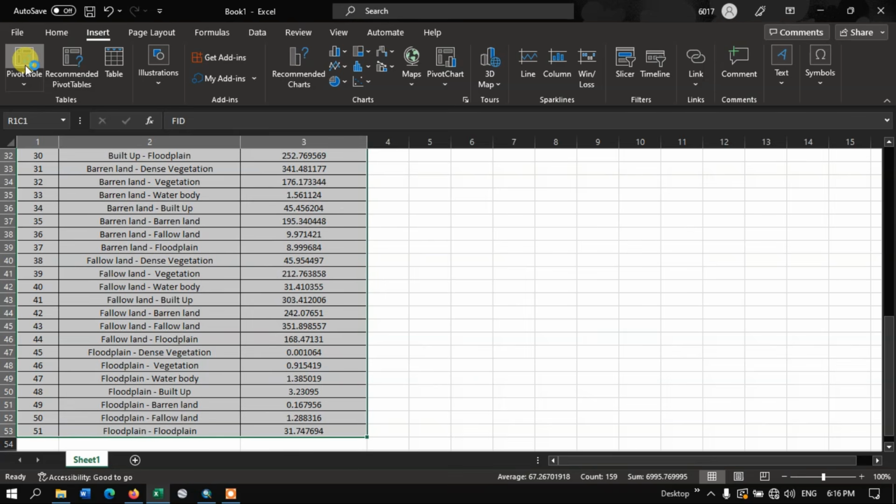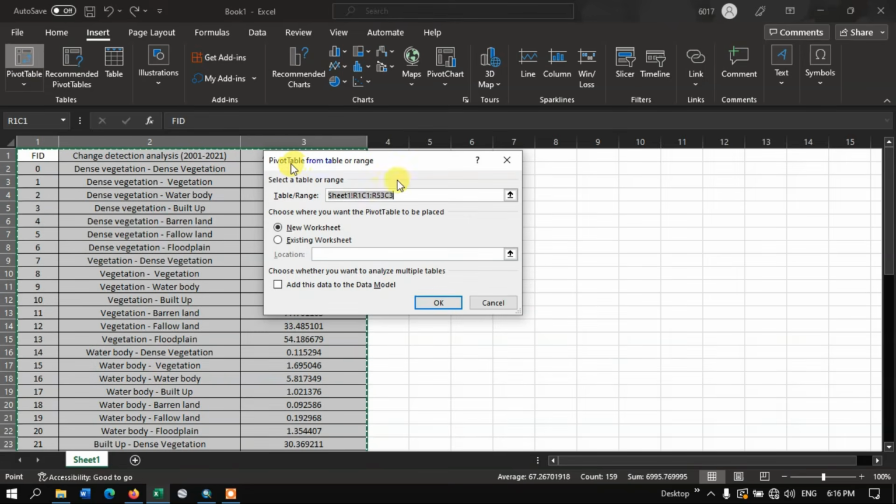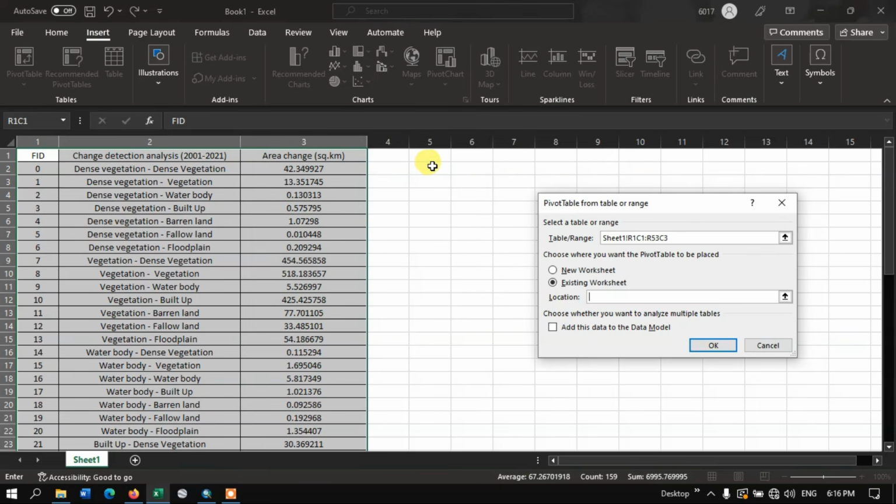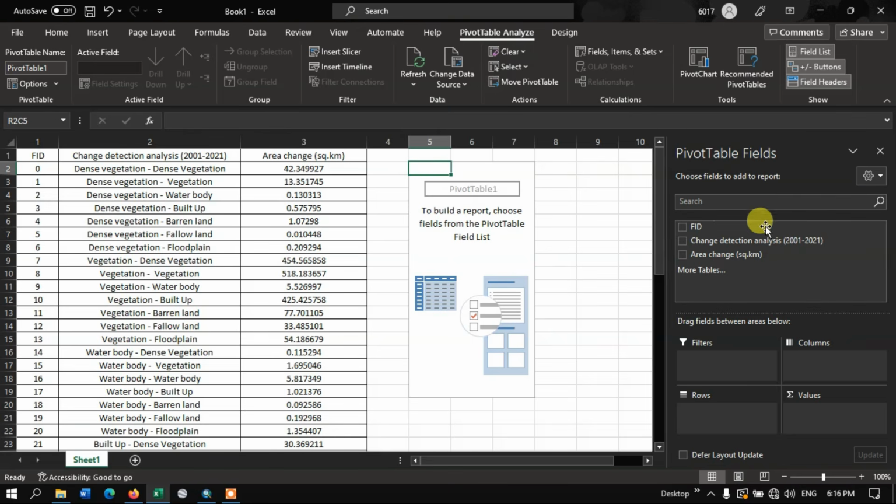Now select your location and click OK. So now we have this option. From this, drag the change detection analysis to the rows section, and similarly the area change to the values, as sum of values.